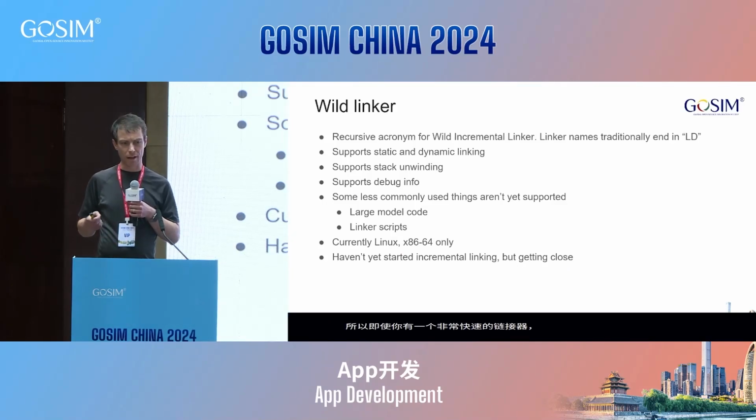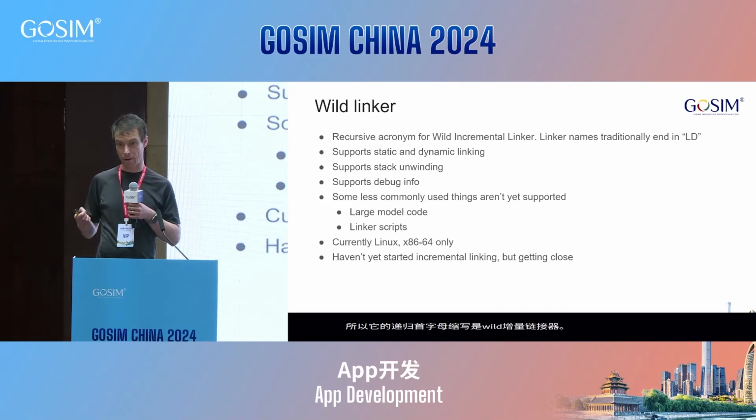So the wild linker. The name Wild comes from the fact that linkers traditionally end in the letters LD, so GNU Gold, LLD, Mold, and now Wild. The I in Wild is incremental, and then the W just made an interesting word. So we ended up with a recursive acronym: Wild Incremental Linker. Wild supports static and dynamic linking. It supports stack unwinding, so if you get a panic, you can see a stack trace, and that requires interaction from the linker in order to generate the frame information that's needed to do stack unwinding.